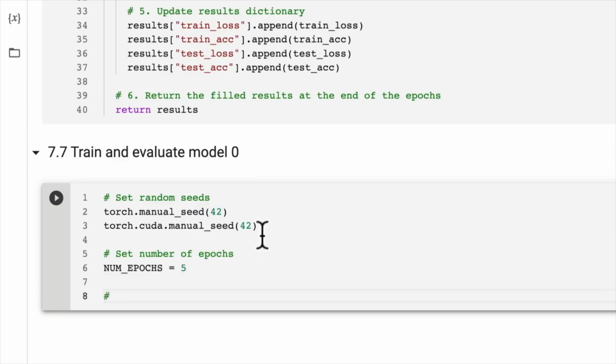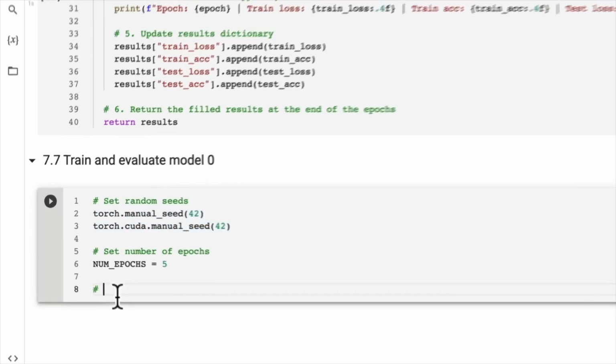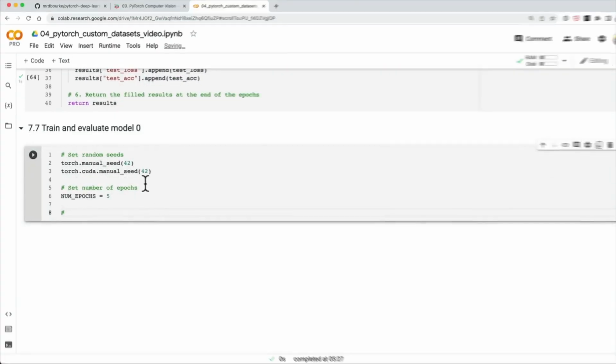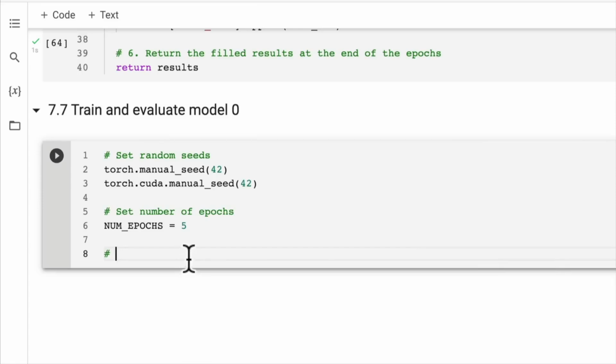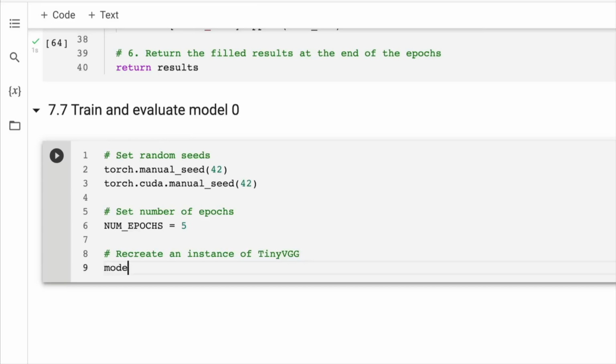We're using random seeds to just exemplify how we can get similar numbers on our page, but ideally, no matter what the random seed was, our models would go in the same direction. That's where we want our models to eventually go. But we're going to train for 5 epochs, and now let's recreate an instance of tinyVGG. We can do so because we've created the tinyVGG class. So tinyVGG, which is our model 0. We don't have to do this, but we're going to do it anyway, just so we've got all the code in one place.